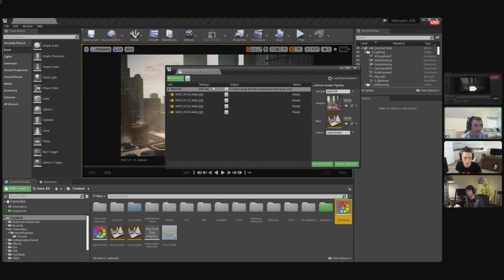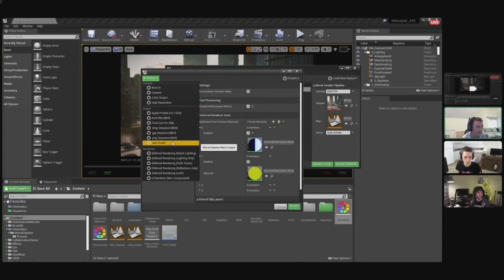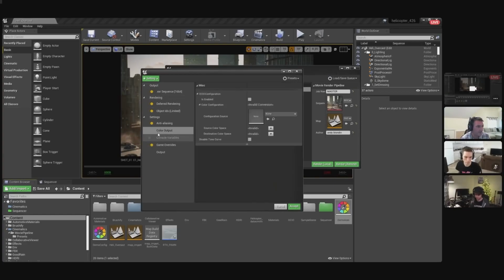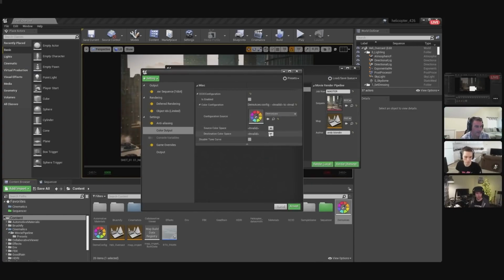And then inside the movie render queue, as Matt was saying here, when I click on the settings, I can add under color here, we can add that, and we can enable the config. And then we can select that this was from a linear sRGB. And for example, we want to render in ACES CG. And so when I enable this, this will disable the tone curve and it will render out my images as ACES CG.